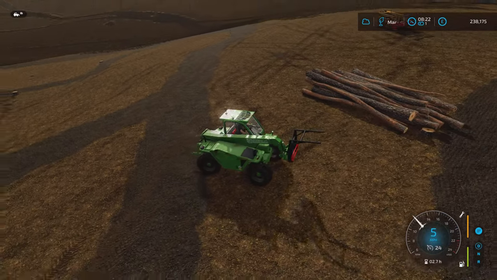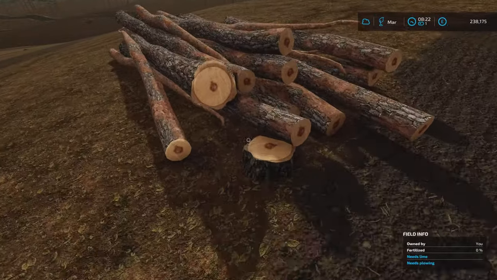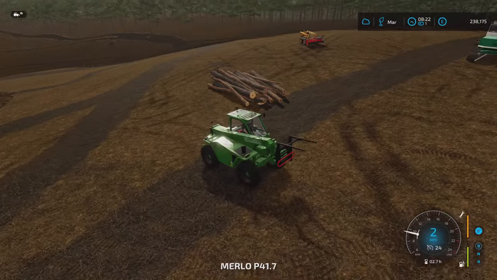If you come up like this and you've got a stump, like I've got in that corner, and you've got a big pile of trees, be careful, because if you do it here to get rid of the stump, you can remove trees as well. If you spent ages cutting them and stacking them, it can be a bit of a nightmare.